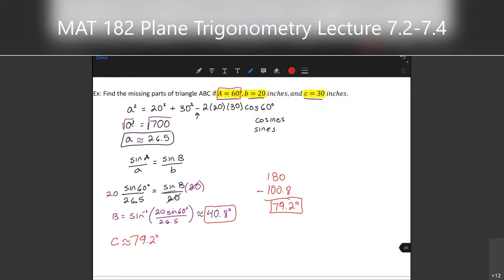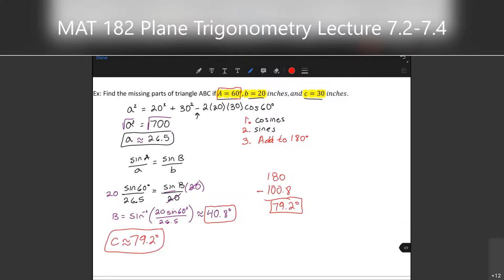So to kind of summarize this problem here, there's three items that we need to solve for. We solve for the first side length with the law of cosines, second with the law of sines, and then the third component is just add the angles to 180. So as we get going, I think each step gets easier and easier. Law of cosines is a little bit more work, law of sines is a ratio that we're familiar with, and then just solving for that last angle is just using the property of a triangle to add to 180. So we have all of our components here. And that would be the end of that problem.